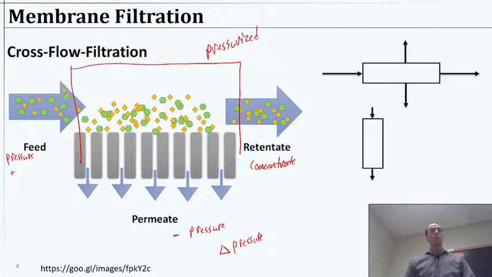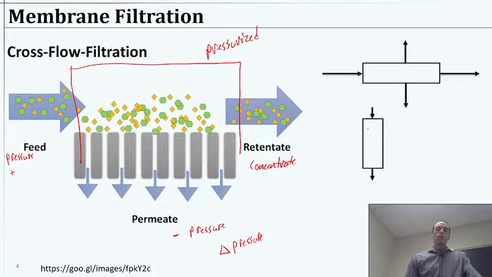Presumably this crossflow helps carry away these particles, and then we'll do some routine maintenance like backwashing, a lot like we did with the granular filtration. And then we might do some other techniques to wash it a little more rigorously. And for membranes, it's actually pretty common to just do a small, quick backwash on the order of 30 seconds or something every couple minutes if you've got a dirty system. So you can do membrane operation in a bit of a different manner than granular filtration.